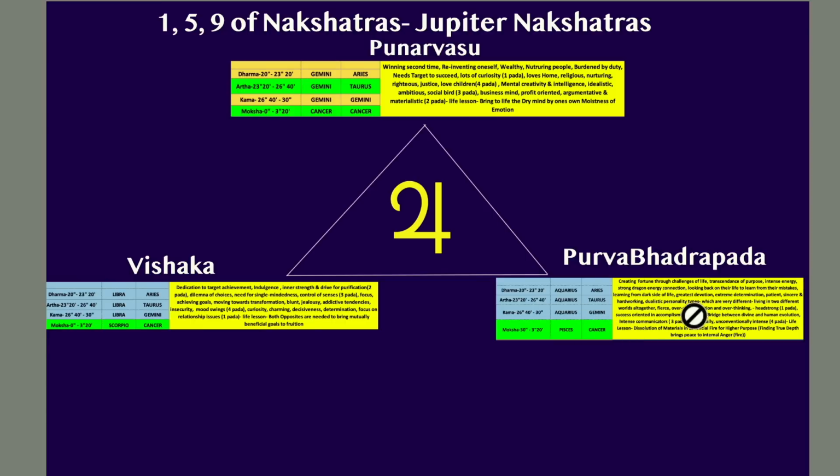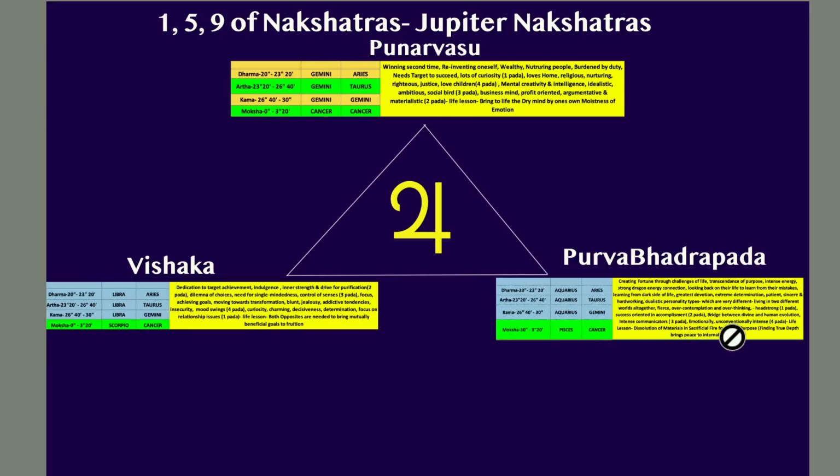Therefore, these people are living in two different worlds. Pisces lives in a very different dissolved world. They have the greatest devotion of Jupiter. They have extreme determination. They are patient and sincere. Purva Bhadrapada. Therefore, they can achieve stuff. They can be a bridge between divine and human evolution, divine being the Pisces and human being the Cancer.